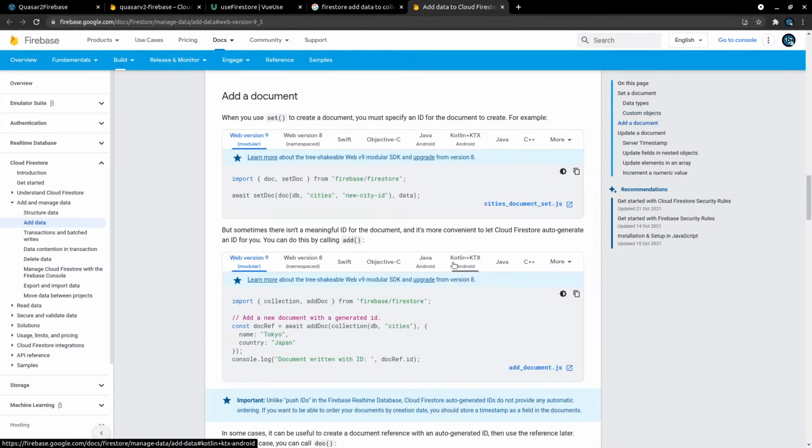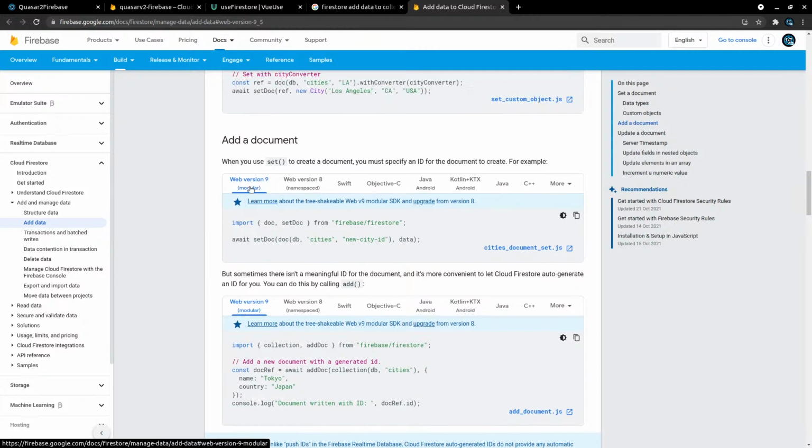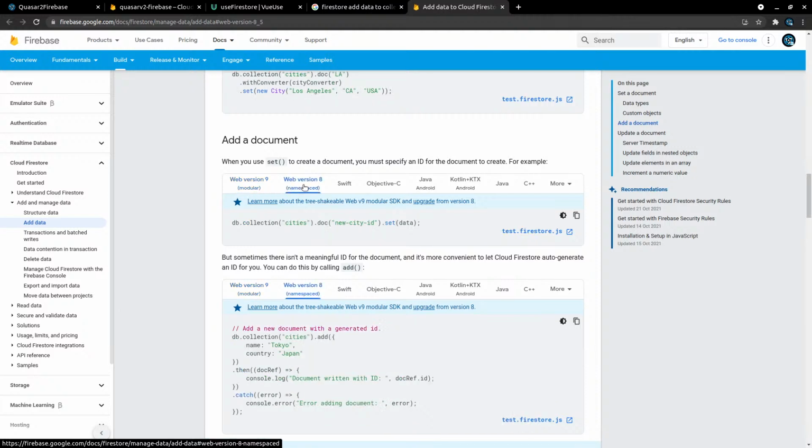Yeah, okay, interesting. The cool thing about version 9 is it probably makes it a lot easier to make things more modular. That's what it says, modular. Only import what you actually need, whereas you'll end up with a lot of cruft using version 8. That is often the case, I think, when you're using fluent syntax like this, object-oriented programming. It seems to me that object-oriented programming tends to break down because it's less tree shakeable on the front end. It's great on the back end, but I'm starting to realize that it locks me in more and more the more I develop with it on the front end.